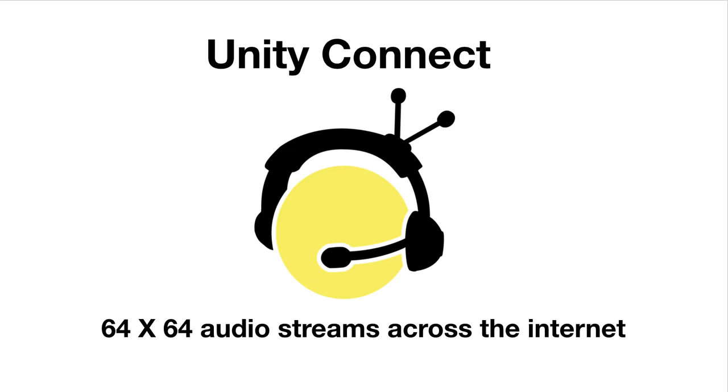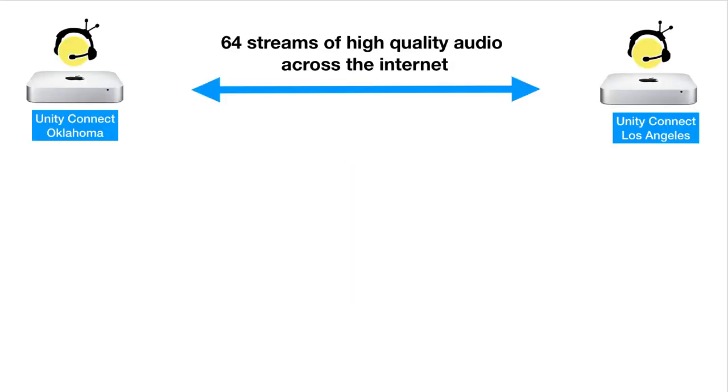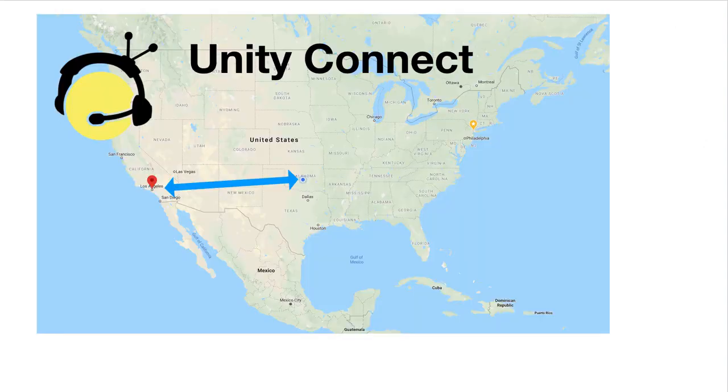And of course, that is in extremely high demand as we have many different organizations all trying to find ways to send high quality audio extremely fast over the internet. In this demonstration, let's do basically one Unity Connect sending to another Unity Connect. I'm going to be showing my Unity Connect here in Oklahoma connecting to Los Angeles. And so essentially, we're just going to be sending audio from my Mac computer.